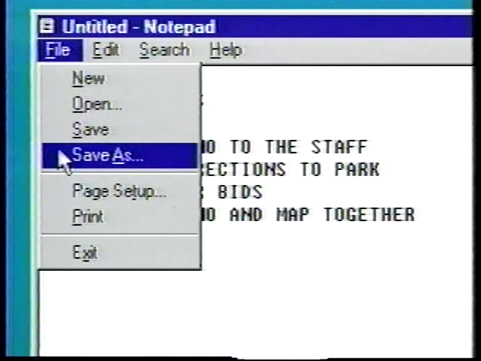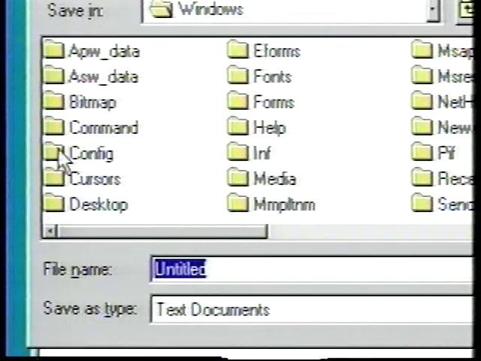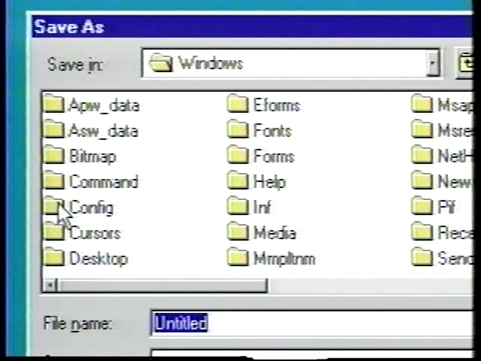Viewers who are familiar with Windows 3.1 will notice that this Save As dialog box is a little different in Windows 95. The Save As window is designed to help us quickly save our files in the right place and file type. Right now, if we were to save this Notepad file, it would be saved in the Windows 95 program folder, not the Company Picnic folder. To change the storage destination, we must select a new location within the Save In entry box.